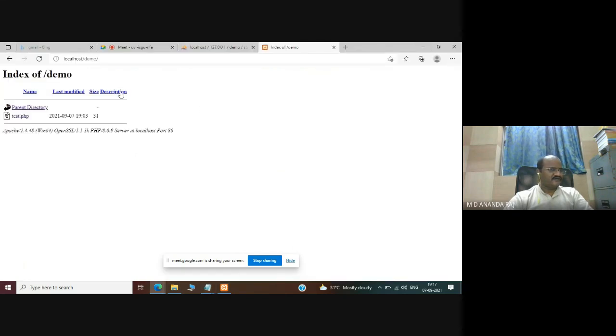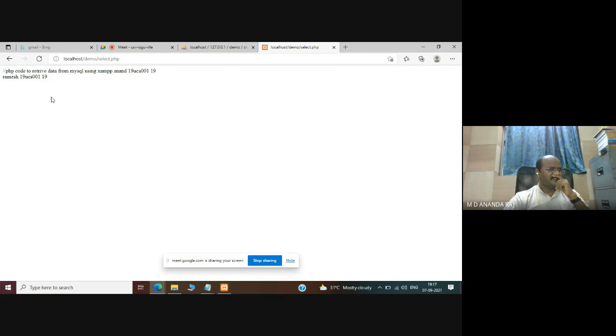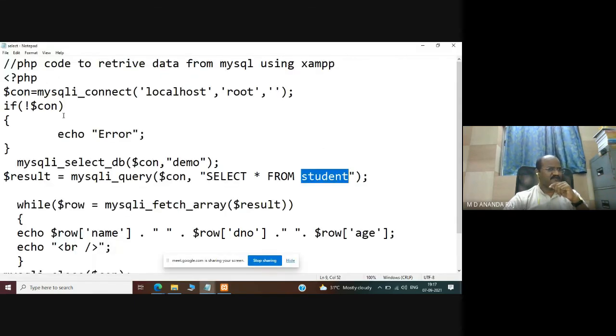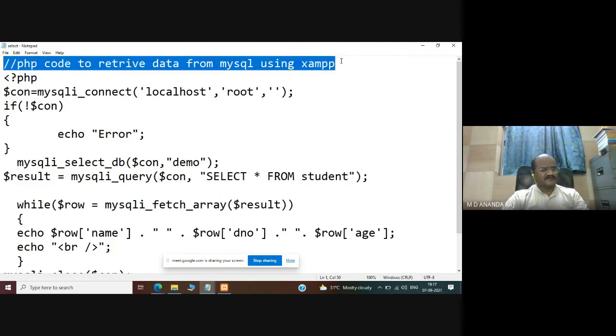Now you have to refresh this particular page. Now you can see your select.php. Just click that select.php and you will see the result of your program. The command also comes here as an output, so you can remove it.